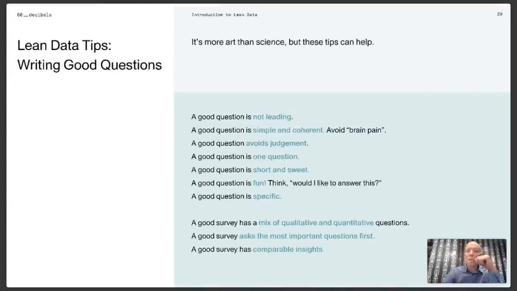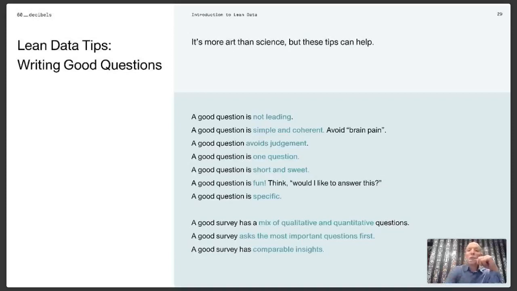Tip number 3 is about writing good questions. We love writing good questions. We spend all our time poring over questions and trying to make sure they can be as good as possible. What I would say overall is question writing is an art. It is not a science. But the other thing that's been surprising to us is as we've started to focus more and more on writing good questions, we realize there's almost no resources out there for how to do this. So it does take a lot of practice. But here are some tips on what to do and not to do.